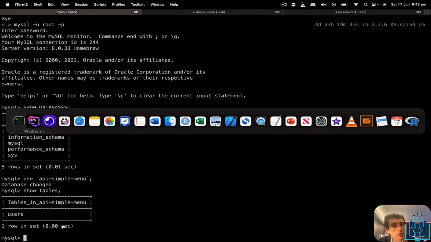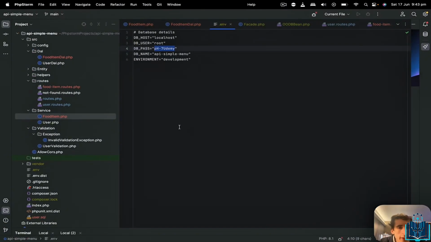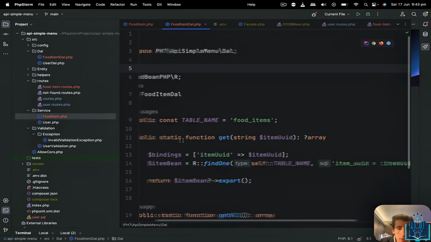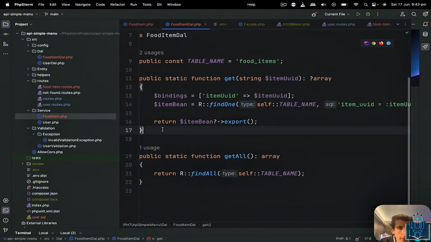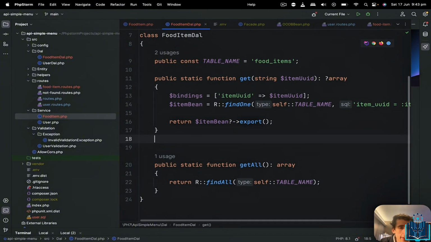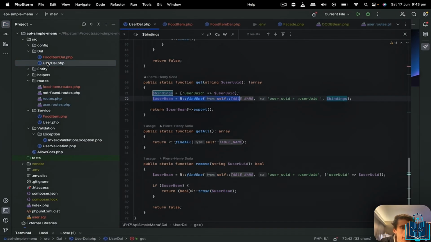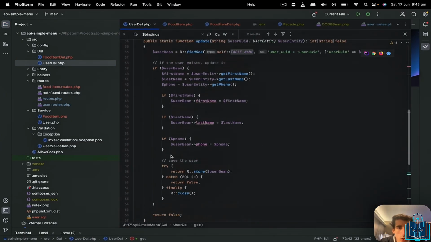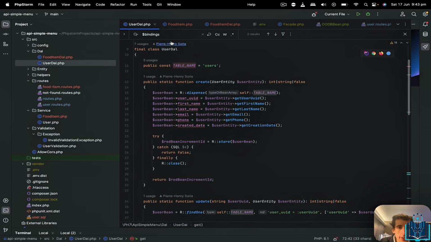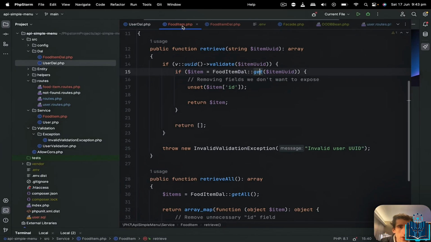I only have the users. It didn't create, I think we need to insert something, let's do an insert probably. Let's try that. So let's update, create, oh no, it's not insert, that's fine.